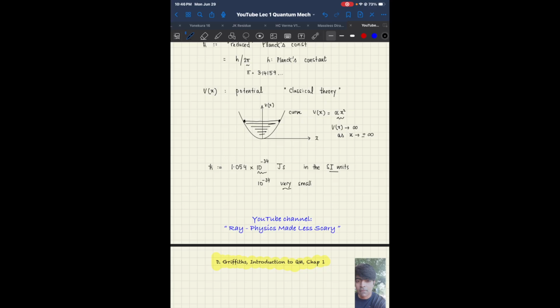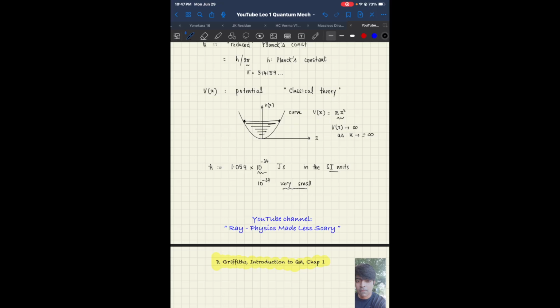The reason it's important is precisely because it's such a small number that you don't see quantum effects in everyday life. You don't see quantum tunneling, for example. What do I mean by quantum tunneling? You don't walk across a wall in your everyday life, although in the quantum world it is allowed, and it does happen for subatomic and atomic particles. It's precisely because the value of this h bar is so small that the effects of quantum mechanics are not visible in your everyday life.